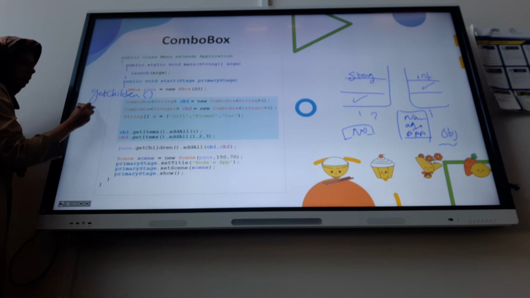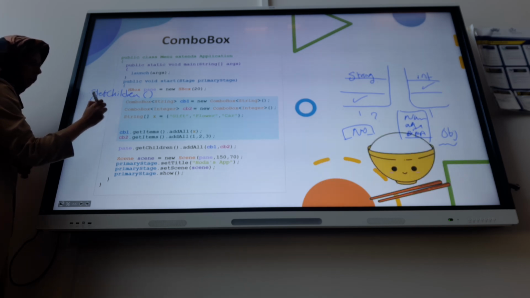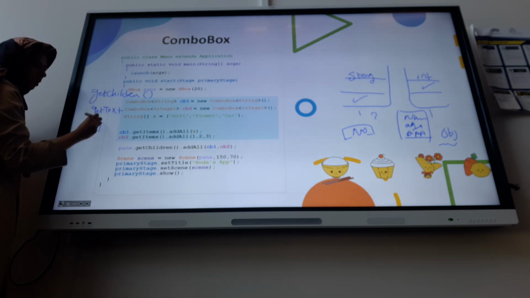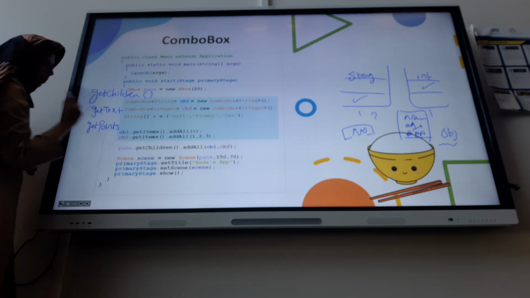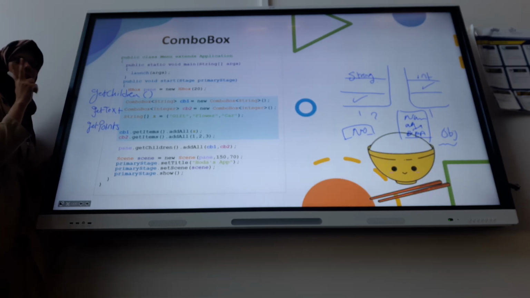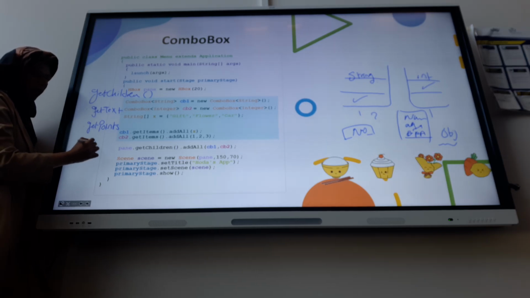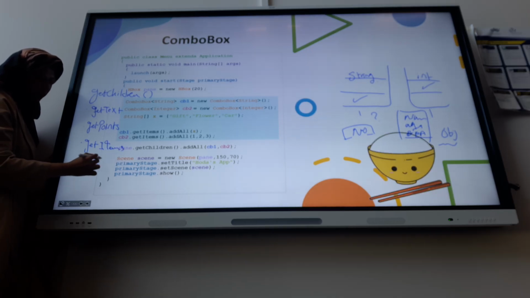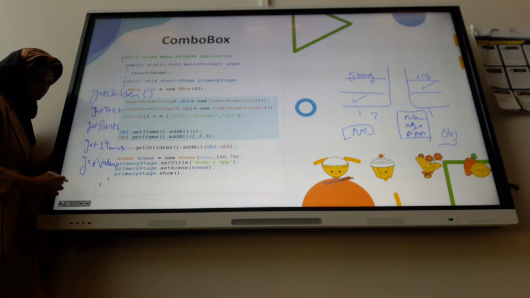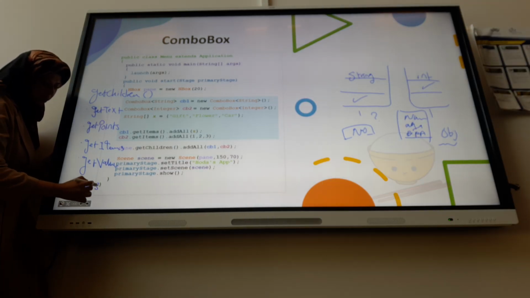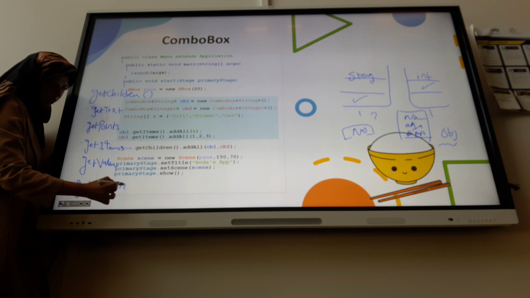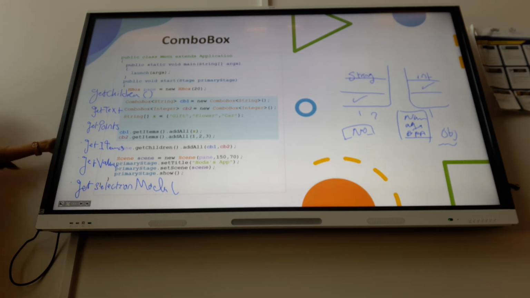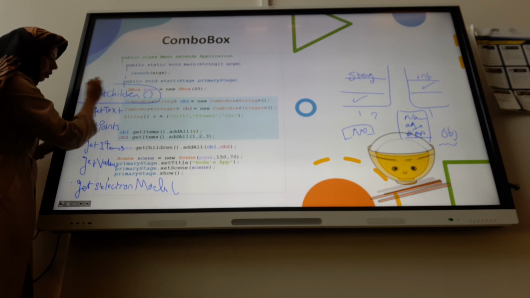We got to see points. Okay. Now we will see three more. We'll see get items, get value, and get selection model.